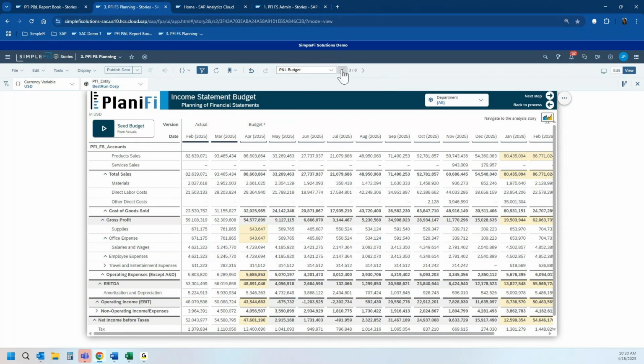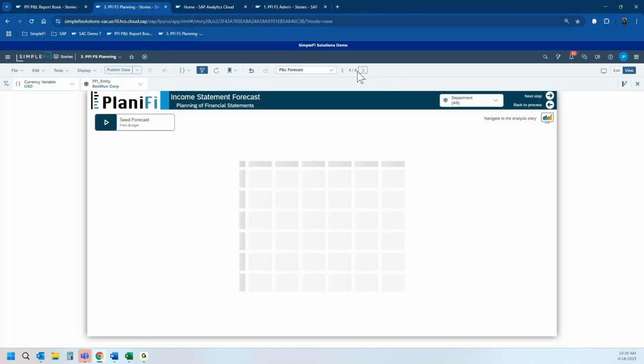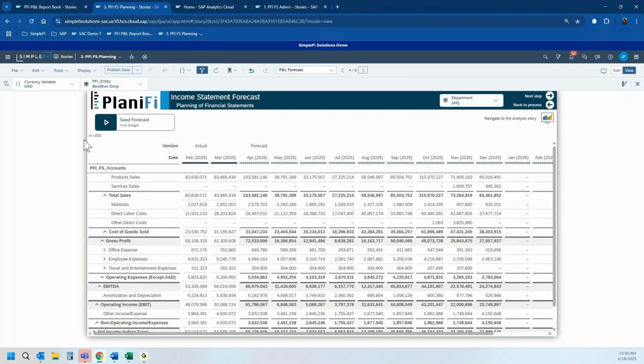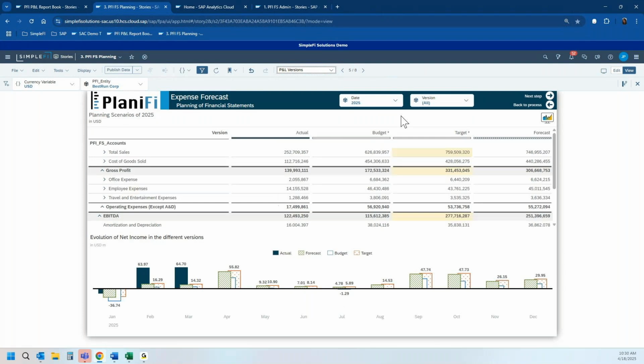In addition to planning our budget, we can then go ahead and plan for our forecast. Again, these are all the different versions that we can plan against, and we can also seed accordingly. Hannah also mentioned earlier some of the scenario planning that we can do. As a user, I have the ability to come into the system, and the platform allows me to create a version, which is considered a private version, which I can then do some scenario planning off of.